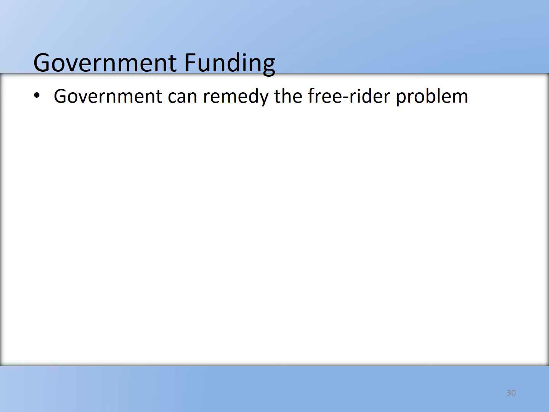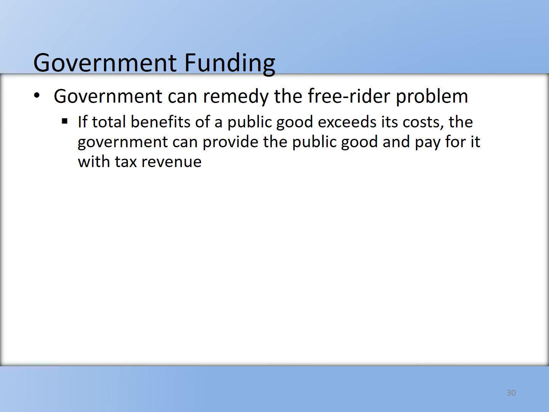So what do you do? Well, you can obviously use government. You can always ask the government to step in, right? The government says, look, you all have to contribute to build the road. There is no choice. You can't opt out of paying tax. So the government can say, look, the benefit of the road outweighs the cost, so it should be built. We're going to impose a tax on the three of you. The cost is $60, so each one of you pay $20.